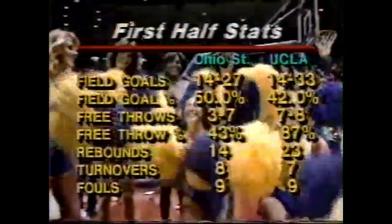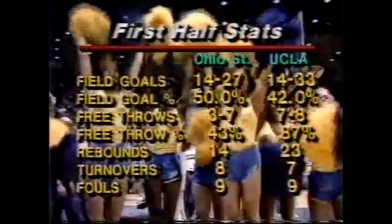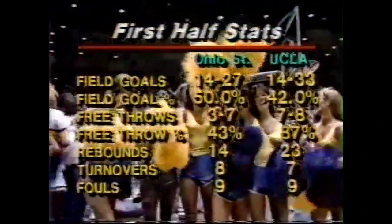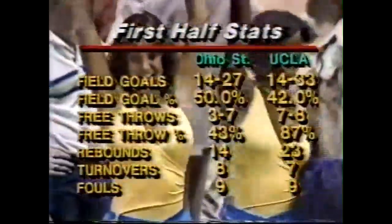Championship action from McHale Center in Tucson, Arizona. It's the Ohio State Buckeyes versus the over half of their 27 shots. That should be a little bit over 50%. At the free throw line, though, Ohio State not getting very many opportunities and not really cashing in. That has hurt them. While UCLA, not really known for their talent at the line, shot very well in the first half. On that UCLA individually in the rebound department, of the 23, Wilkes had 7. He by far led both teams. Vandeweghe had 5. Ramsey individually had 10 points. He had a good shooting, 5 out of 9.